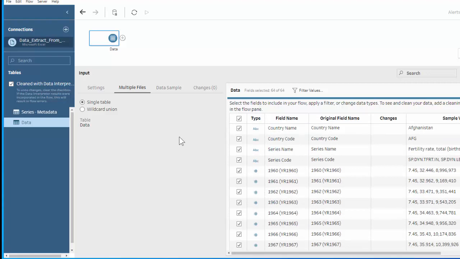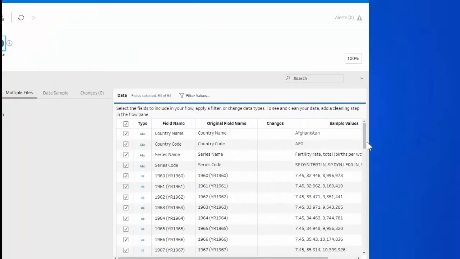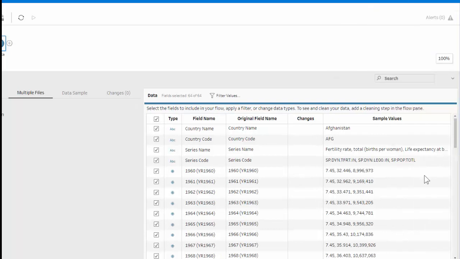Now that looks a little better, but still, as you can see, the variables that we have are country name, country code, series name. The series names are fertility rate, life expectancy, and the population.